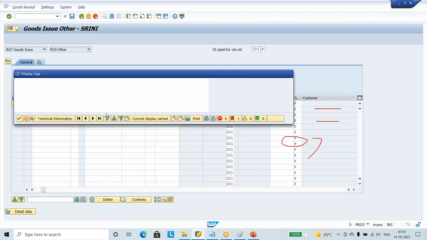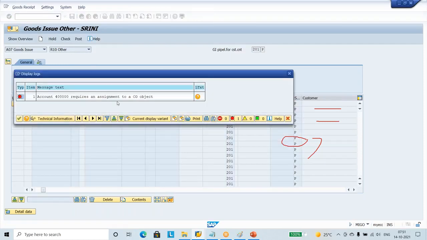Click check. The system says, account number requires an account assignment. Somebody removed the control object. Who removed it here?